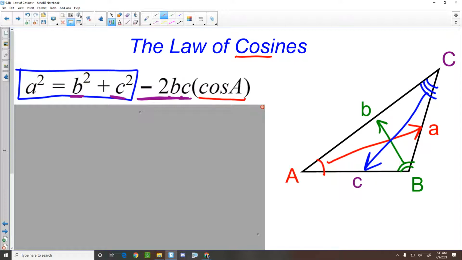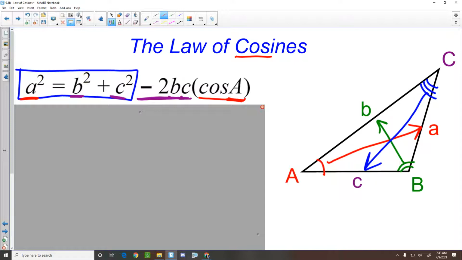There's only one angle in this entire formula, if you notice, right? Everything else is lowercase, those are all side lengths, except for one letter. And whatever this angle is, this cosine A, it's always going to be the same as the one side length on the opposite, like that you started with. I think of them as bookends, like whichever letter you start with, you end with that same letter. So I started with side A squared, I'm going to end with the cosine of angle A.